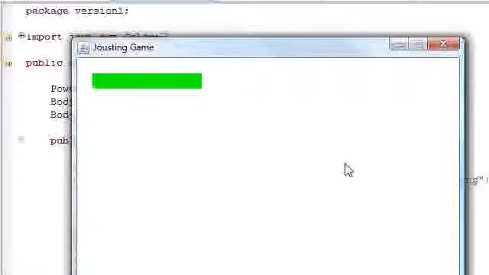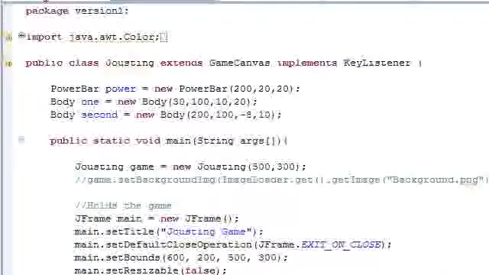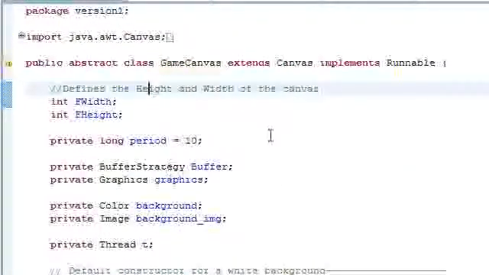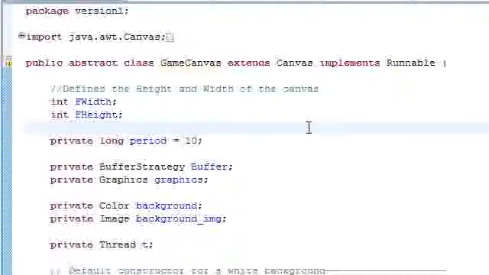Okay, so let's get started on the actual tutorials. First things first is the game canvas class. This is an abstract class which I've been using for a while. I started working on it, making it better myself. It's very, very similar to the ones in the last videos, except this time we're making it abstract. So you might want to copy this, and you'll need this as your start. I'm not going to type it all out again because it's a lot of work. I'm just going to take you through it.